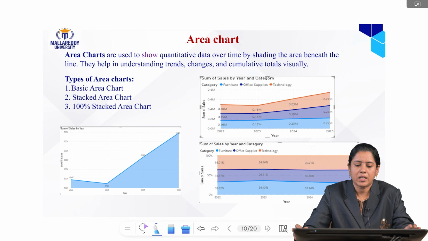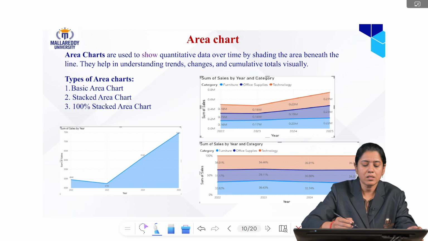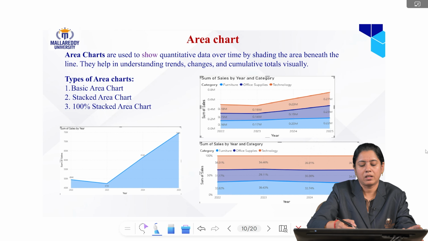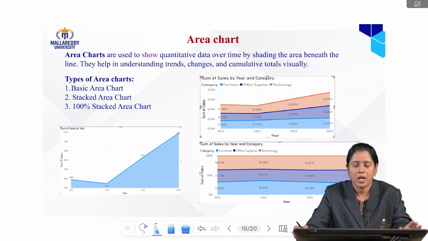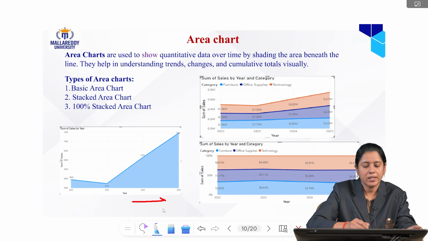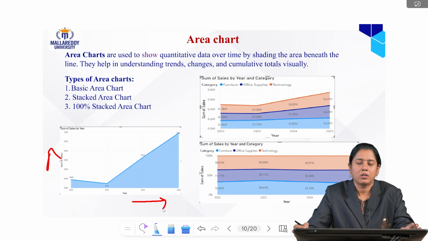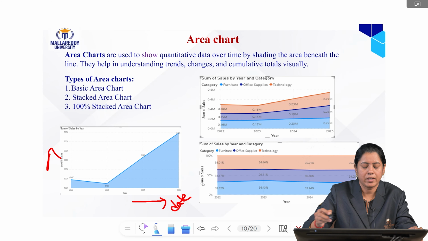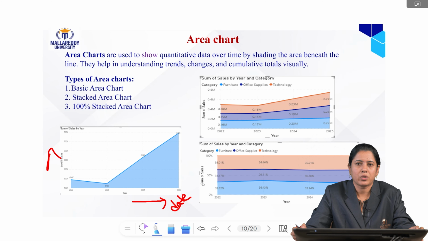The next type of chart is the area chart, which is similar to a line chart. The difference is that under the line the area is shaded by some color. Apart from that the remaining thing is the same. The better use of this chart is that if you have the shaded area then it's easy to understand. Here also, same as the line chart, we have to draw the chart for two variables. One variable is a date field, which is mandatory here also.